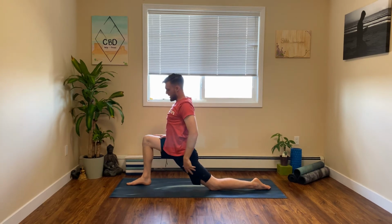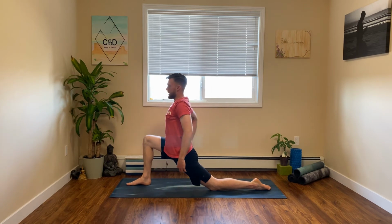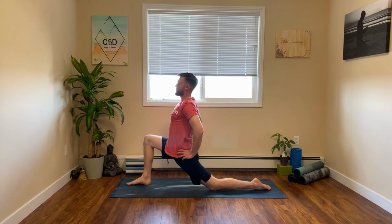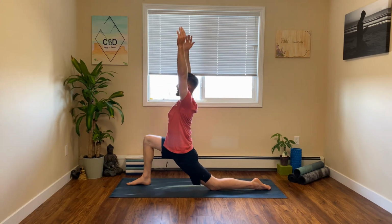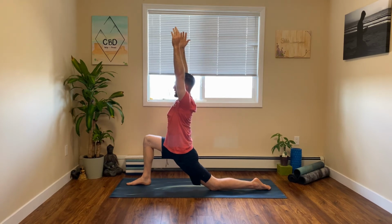So to find our foundation here, make sure your right knee is stacked over the right ankle and try and keep your hips in one line here. So for a lot of us, this may mean drawing our right hip back and our left hip forward. Great stretch for the hips and the psoas. Keep your core slightly engaged here. We'll hold here for a few breaths.